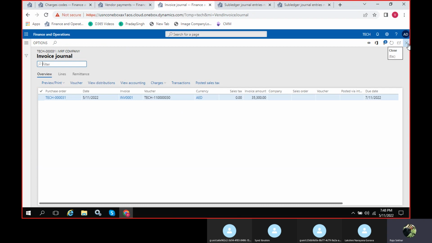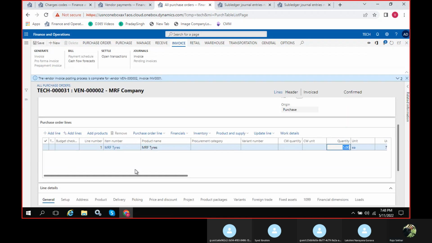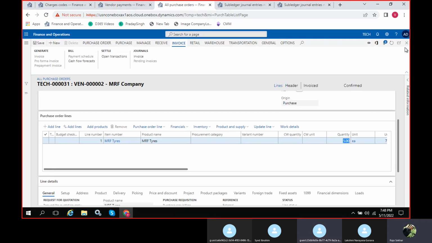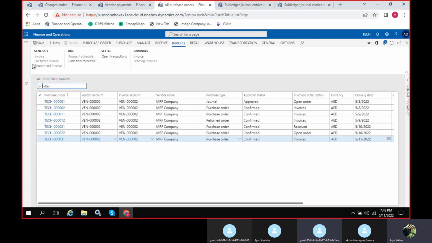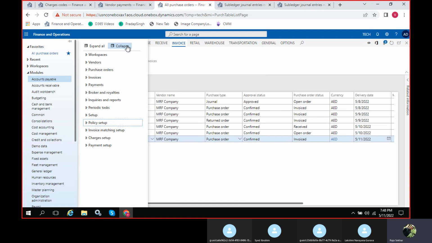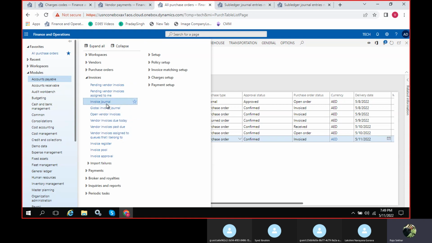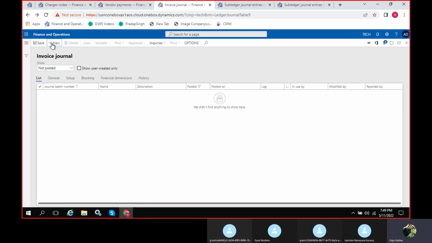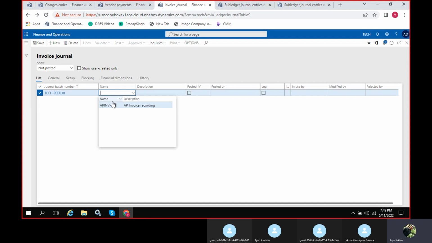Yeah, DJ, you were asking something? Shekhar, these charges are applicable at the service level too, right? Yes, product and service level also you can do it. So for service level, how you can do it is, you can see here some invoice journal I'm doing. Okay, for the services, I'll just take one invoice. I'll go to lines.